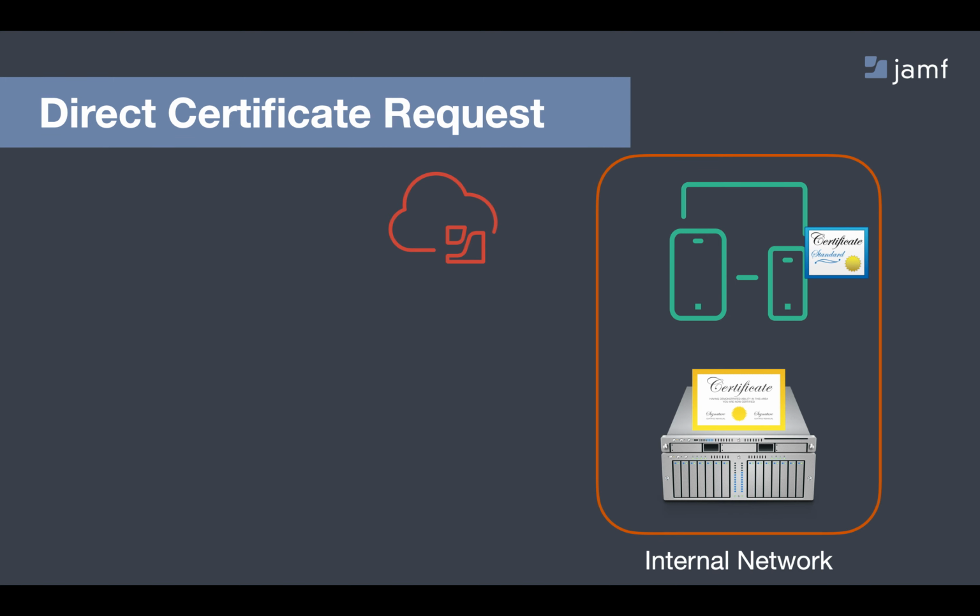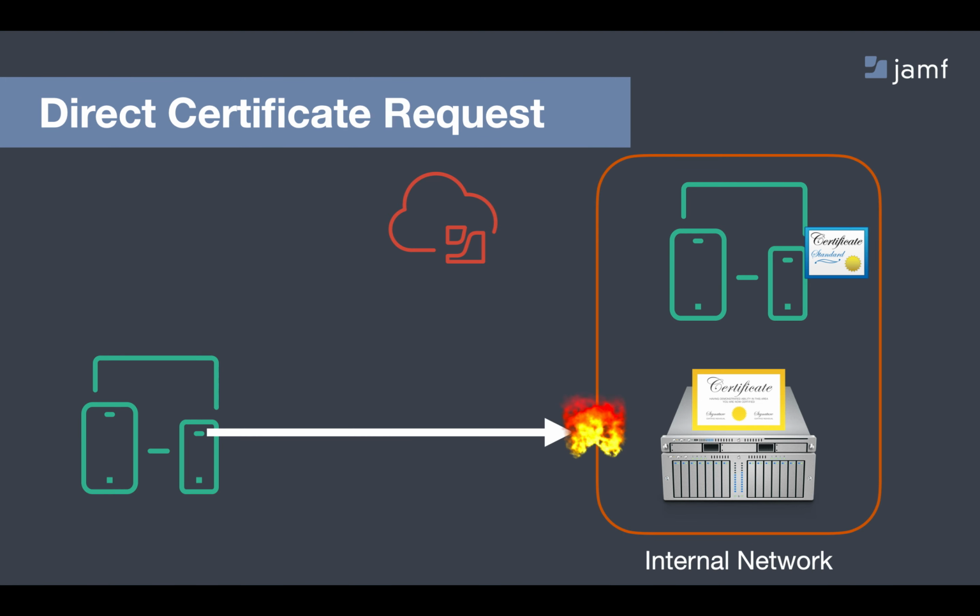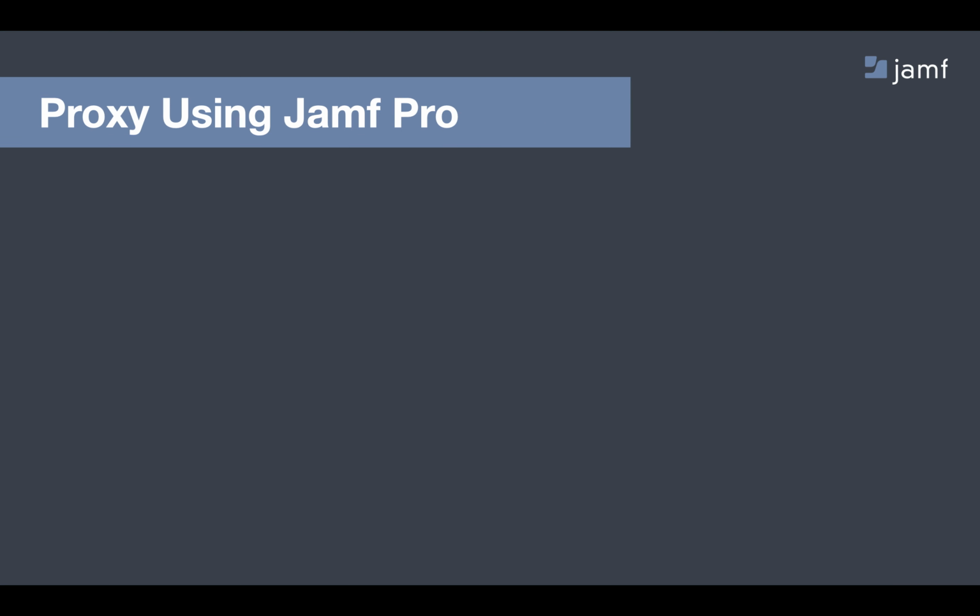But what happens when you have devices outside the network, and they then try to contact the certificate server for the certificate? It's very unlikely that the network and security team will allow this communication from outside the internal network. This is where Jamf Pro has helped organizations deploying certs to both internal and remote devices without compromising security or having certificate servers accessible over the internet.